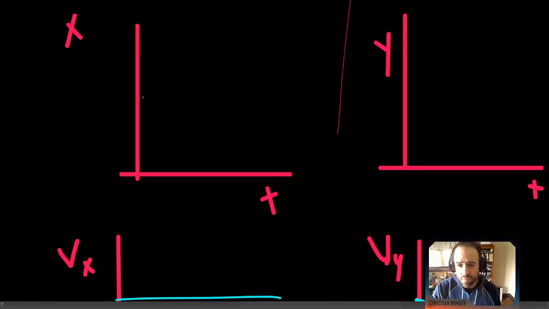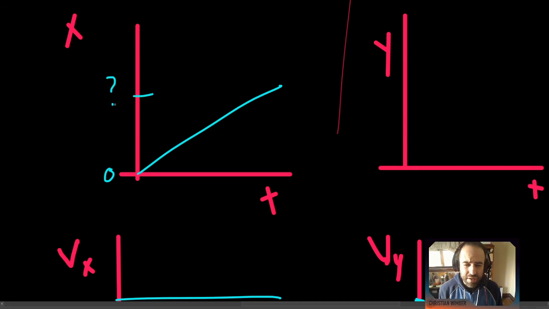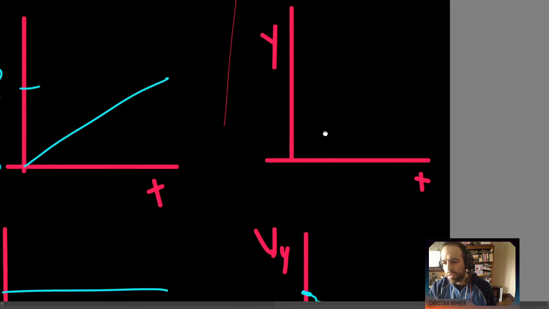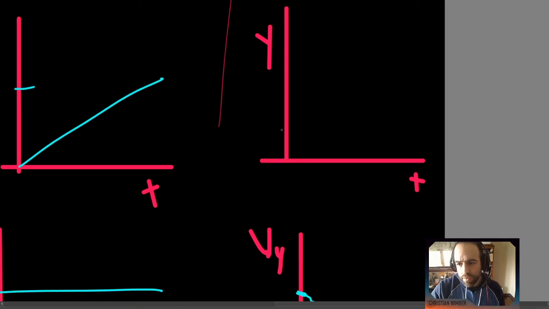remember position-wise, it starts off here at 0. That's the end of the ramp, and it's going to end up away from the ramp. Now, we don't know how far it's going to go. That's actually what we're looking for. Vertically, we know that it starts off above the ramp, 1.3 meters above the ramp. And it's going to keep moving up for a moment, and then it's going to curve.